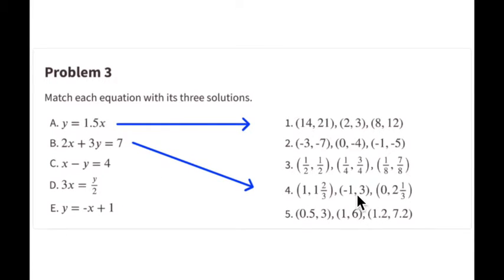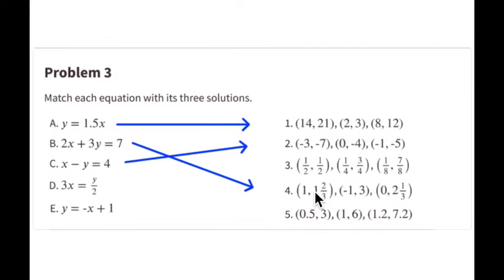With -1, 2 times -1 is -2. 3 times 3 is 9. All I'm doing is looking over here, replacing the y-coordinate with 3. 3 times 3 is 9. 2 times -1 is -2. What's 9 plus -2, which is the same as 9 minus 2? That equals 7. 2 times 0 is 0. And that means that 3 times 2 1/3 has to equal 7. Well, 3 times 2 is 6, and 3 times 1/3 is 1. 6 plus 1 does equal 7. So number 4 works. C.